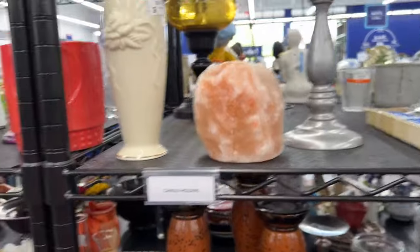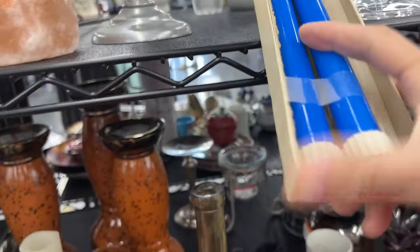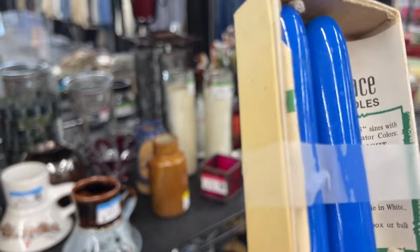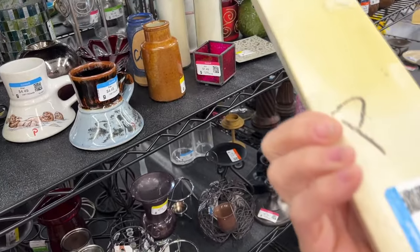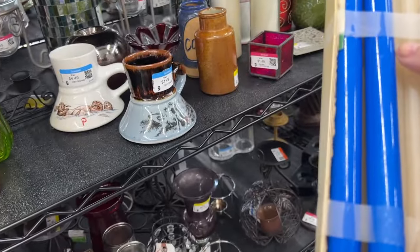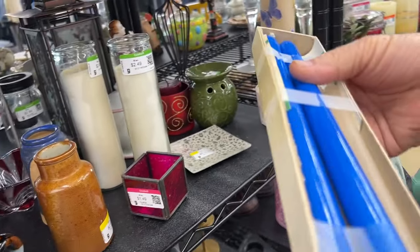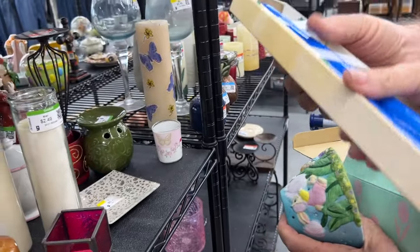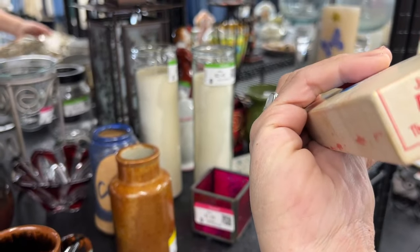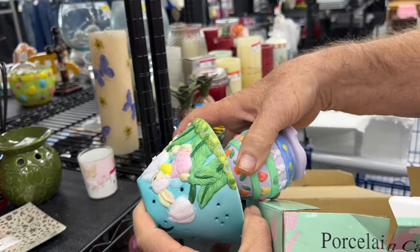That is not a fairy lamp — it says it's a porcelain candle lamp. What are these made out of? I think they're metal — that's like the ones Tiger was talking about. Isn't that cool? Did you fill them with propane or something? Johan Havilland — it's very pretty and it's very Easter-y, and it's also very dollar store-ish looking to me.